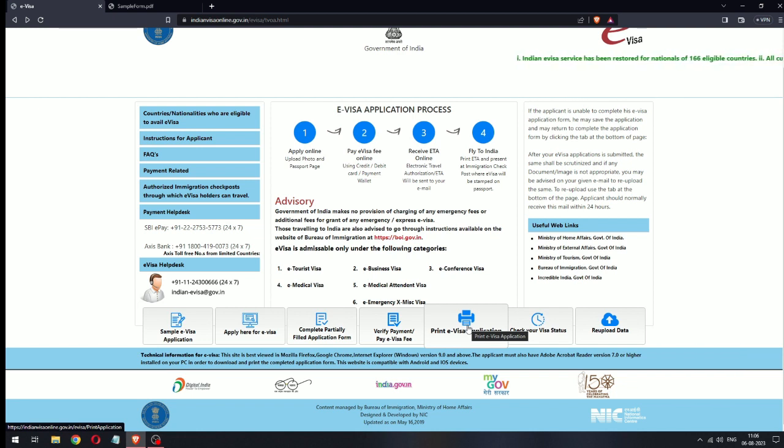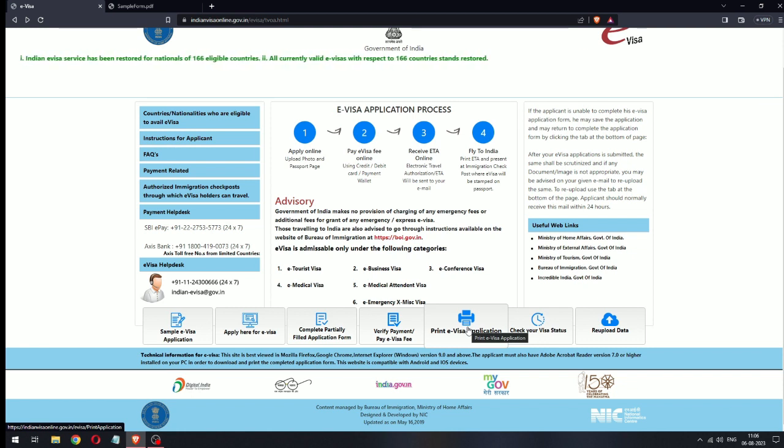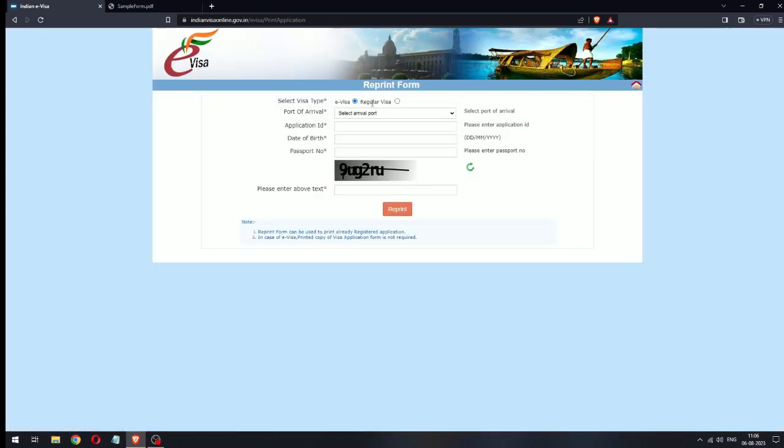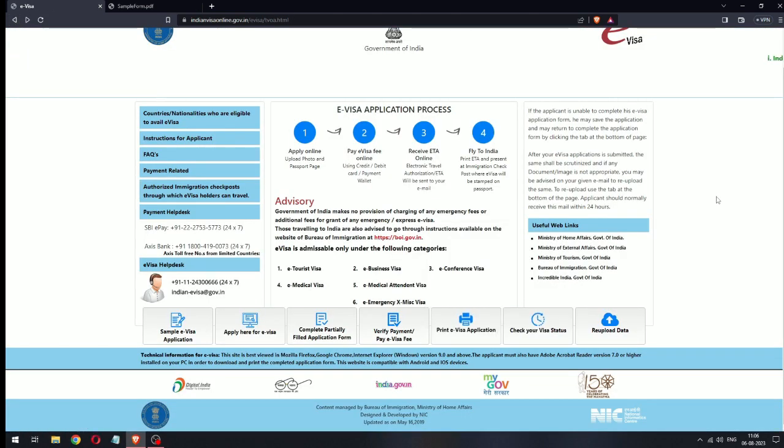Please check the date, guys, because sometimes it has been seen that many people apply for visa too long in advance and then their visa expires when they are about to go to India. So it is better to apply within a month of your travel. Okay. So here you can, once you have the email, your visa is ready. You can also fill up this information, and you can reprint and you will get the visa in the PDF format. You can always save it, print it, and you're ready to go.